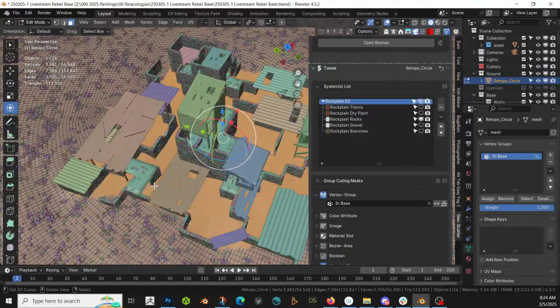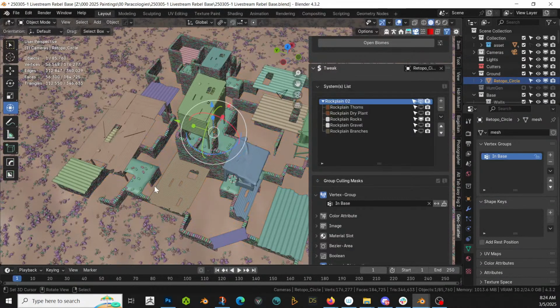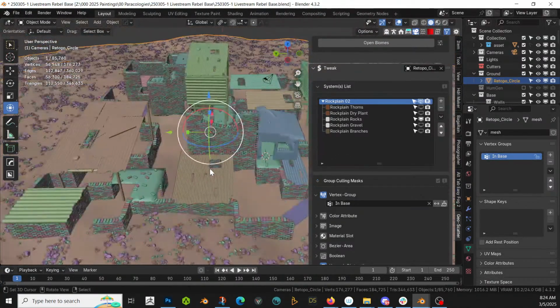That looks cool. Sure. Go with that. I like it. The only thing I'm not sure about is maybe putting some plants and stuff near the walls, but we'll do that in a second.